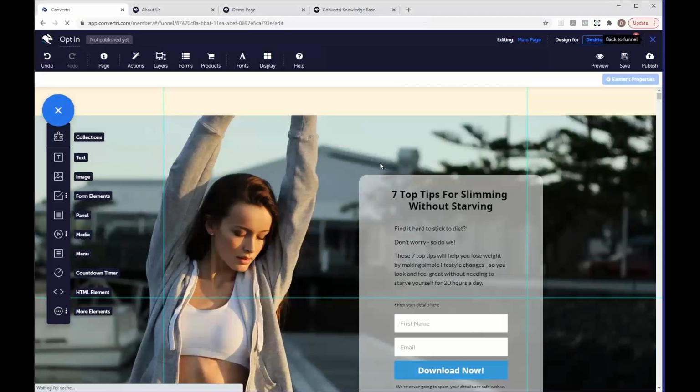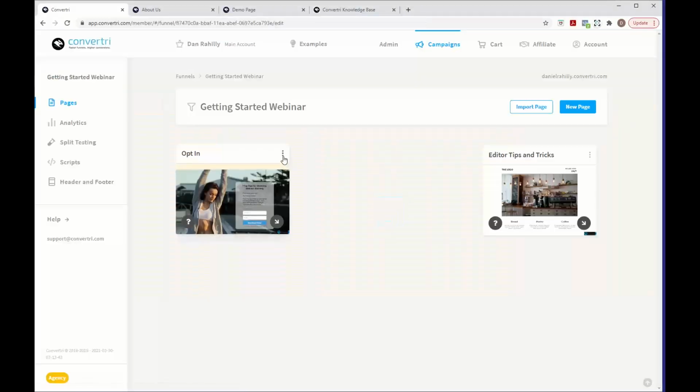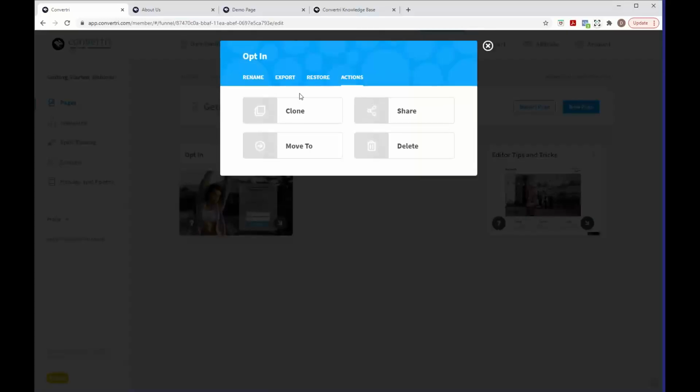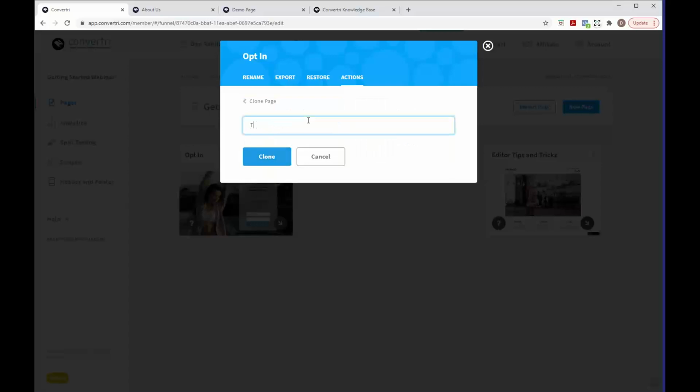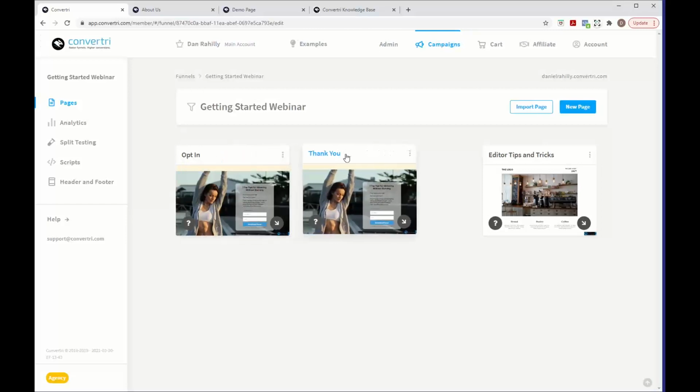And what we'll do is we'll go back to our funnel, and we'll now get to making our thank you page. So to do this, we're actually going to clone our opt-in page because we want it to look pretty much exactly the same, gives it a consistent house style through the funnel, and that way people know they're in the right place. So to clone the page, we're going to click on the three-dot menu, and then we'll click More, and then we're going to click Clone, and we'll rename it. This time we'll call it a thank you page. And what this will do is produce an exact replica of the page we've just made.